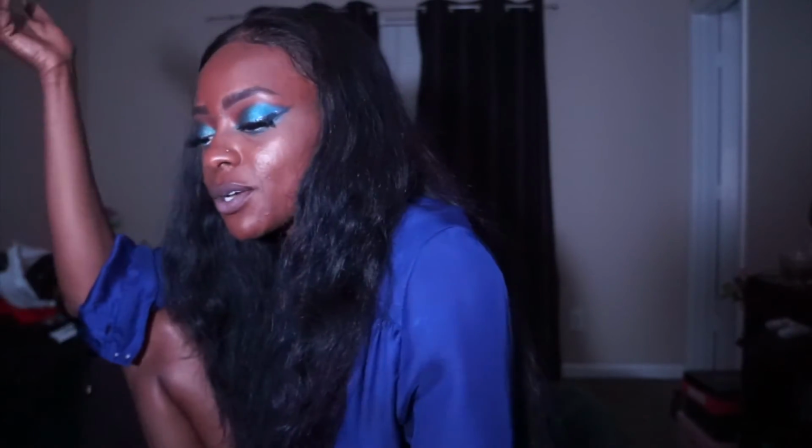With Bold Hold, I feel like you don't really have to worry about that too much, because it dries a lot faster. You really don't even need the blow dryer. You can allow it to dry. You can put a thin layer, and it dries pretty quickly. So by the time you finish your first thin layer of glue, it's pretty much dry, so you can go ahead and put on your next layer of glue, and so on and so forth.